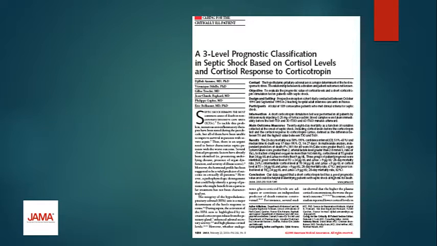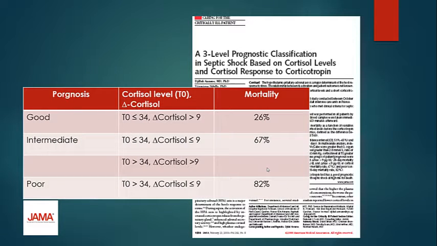But Dr. Anand went back again to confirm this, and looked at the mortality of having these numbers. So in 2008, this is also a prospective cohort study. They looked at a total of almost 190, it's 189 patients with septic shock and severe sepsis. They also did the 250 microgram CST test, and here they compared the total cortisol with the delta cortisol, and they looked at the 28-day mortality, and this is what they found. They divided patients into 3 categories: who did good, intermediate, and poor.